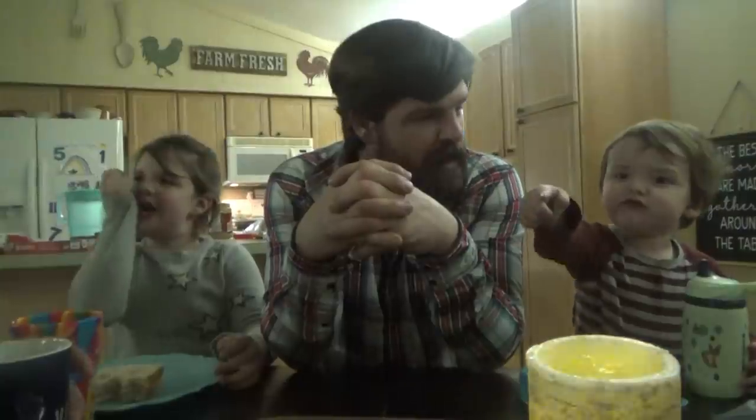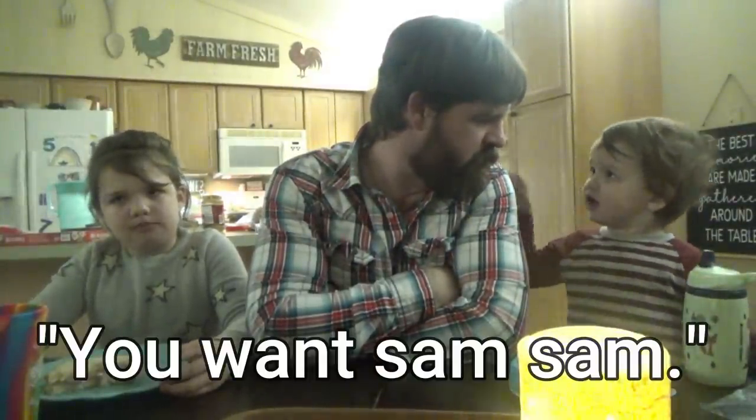There's plenty of room right here. Mama, you gotta sit in this seat. Right there, Mama. Okay. What? You got a peanut butter sandwich. What I'm trying to figure out is what do I want? Beef pot pie? Sam Sam? What do I want, Manly? You want Sam Sam. I want Sam Sam. What kind? Tomato. I think maybe he wants tomato. What do you think? I think I want a peanut butter and jelly. Yeah, peanut butter and jelly.